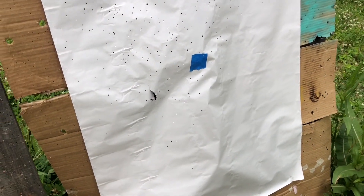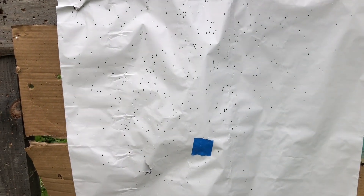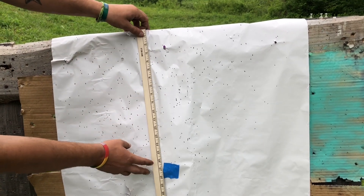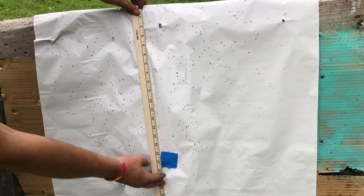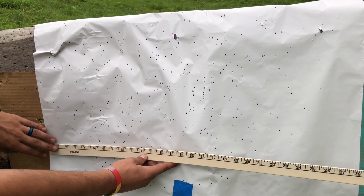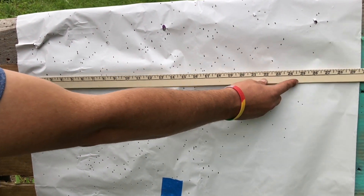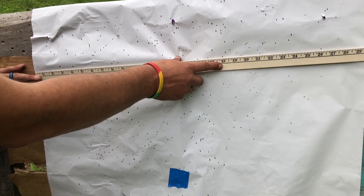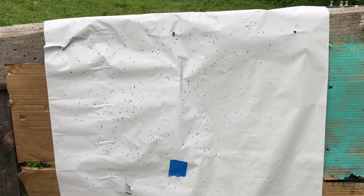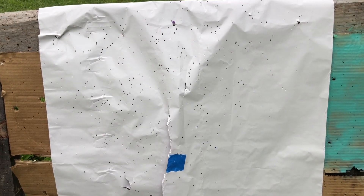That shot was through the Indian Creek choke — you can see the weird lines on it. Let's measure and see what we think. Last one was 25 by 25. Looks like I lost a few pellets off the top. The gun shoots so far off point of aim. About 23 by 24-25 inches — roughly about the same spread. The density is a little better, but there's still no real core. It's very erratic. I think the poly choke just sucks for TSS. We should hack it off and fit interchangeable chokes.